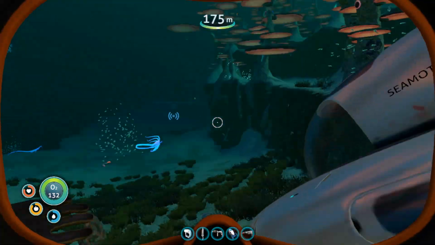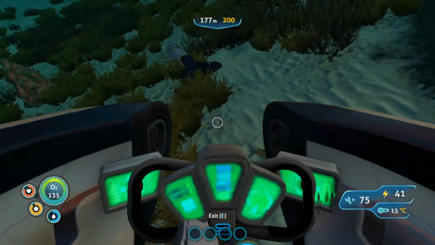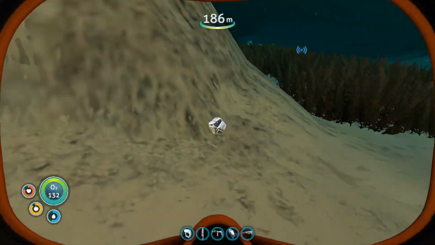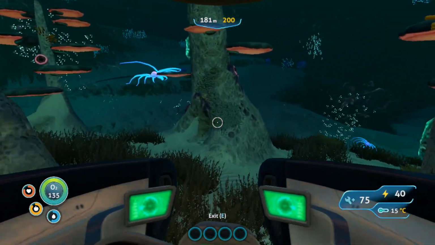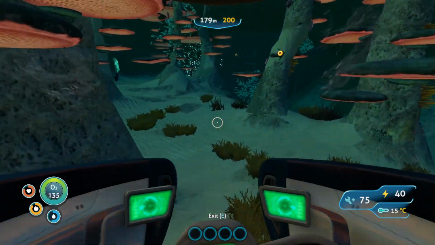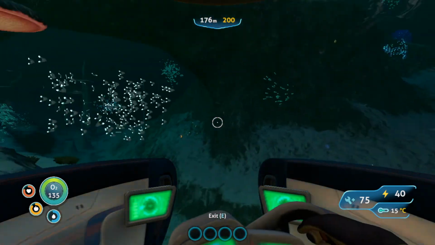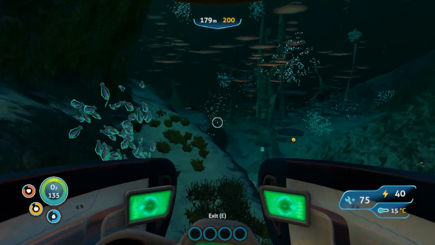What is this? Moon pool. No one cares. We're looking for lithium, and that's about it at this point. Nothing else here really interests me. Oh, yeah. Lithium, and I'm looking for Cyclops fragments. Spoonful. That's moon pool.